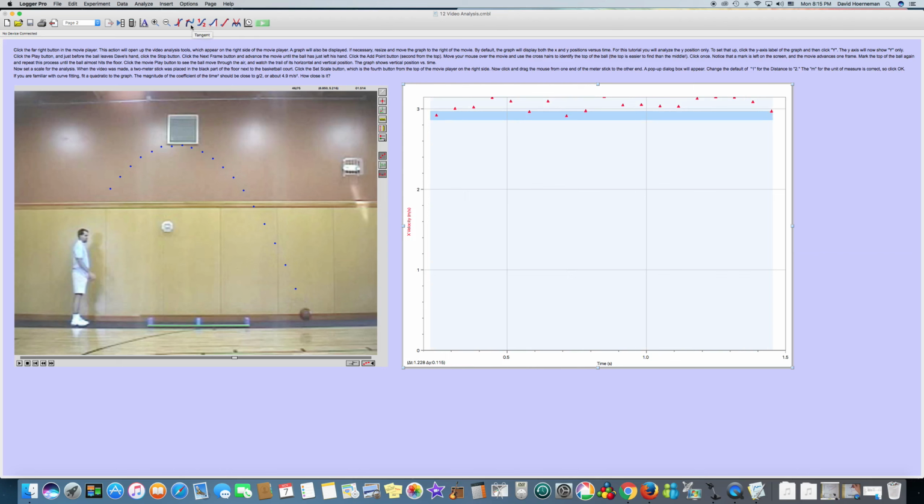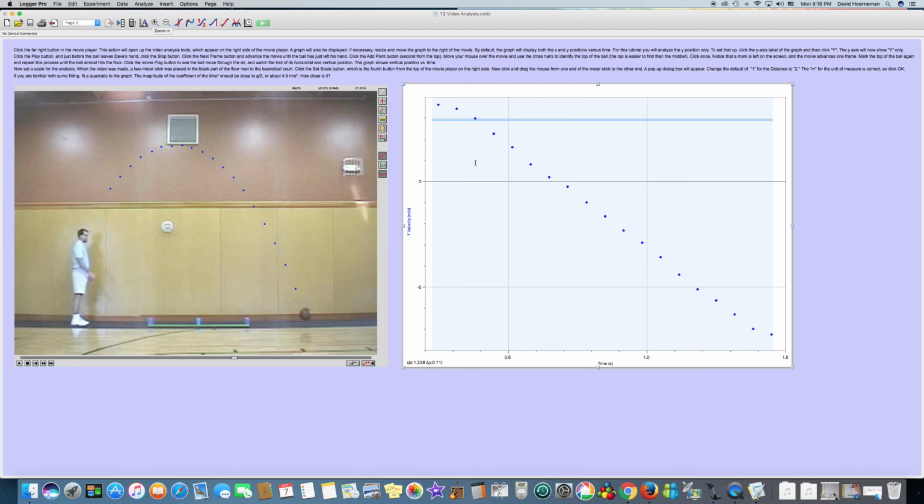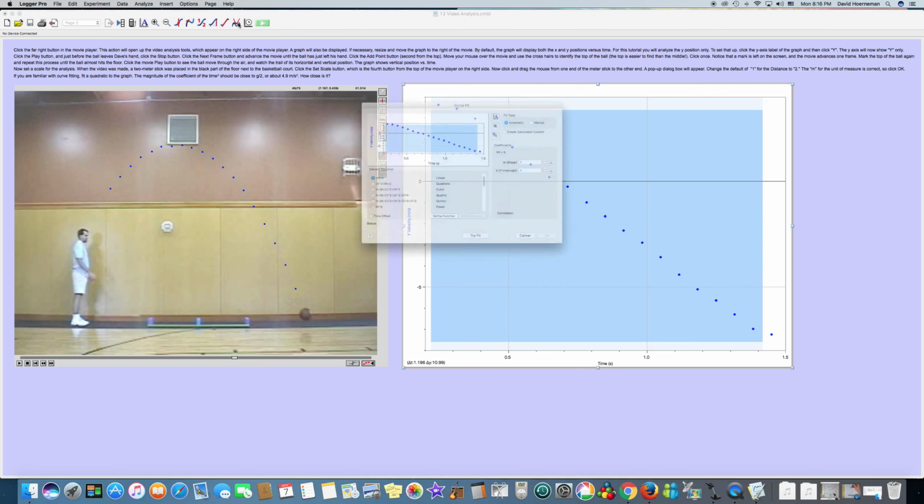And I can then come back over to the stat button. So I'm going to go ahead and find the stats. So I hit the stat button. Okay. I've got that. And I can also look at the Y velocity, which you can see goes way down there. Y velocity, what happened to the velocity? Well, it's all over the place, right? Let's auto scale this one. Oh, yeah, I can see that a little bit better, right? So if I highlight this, looks like it's just kind of going straight down like a linear.